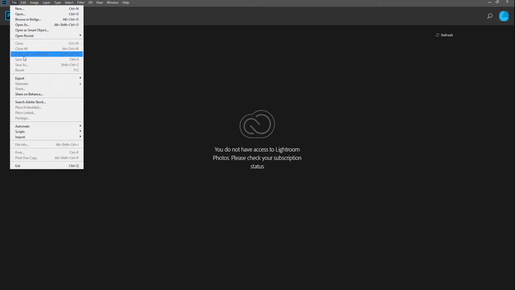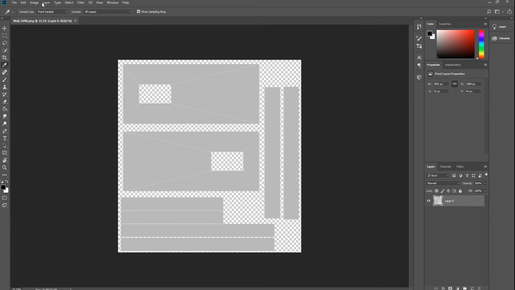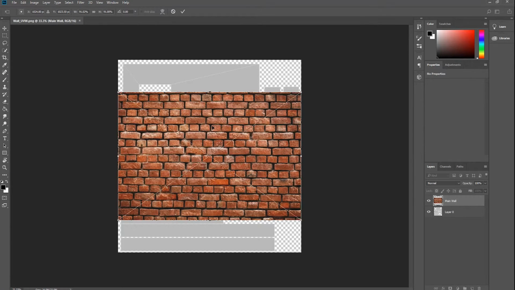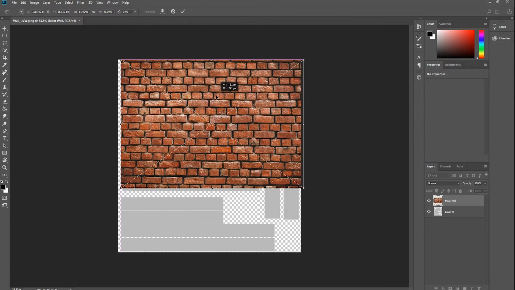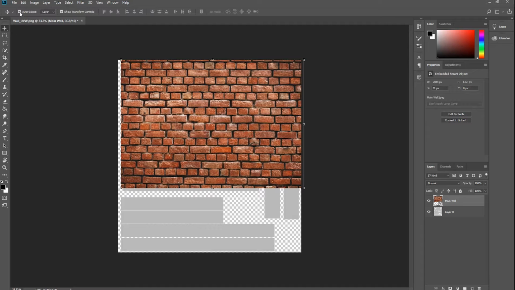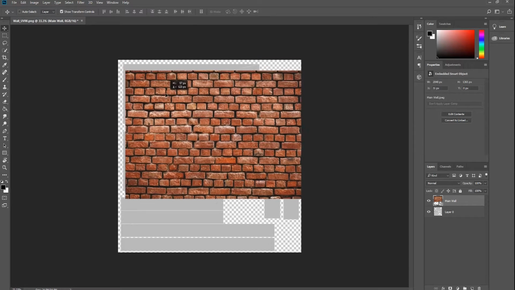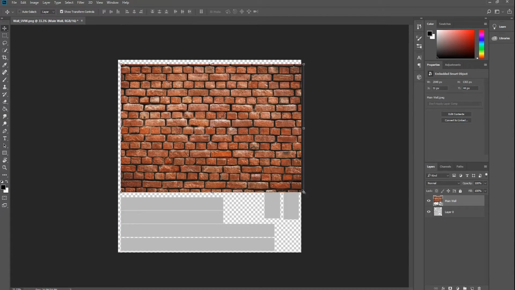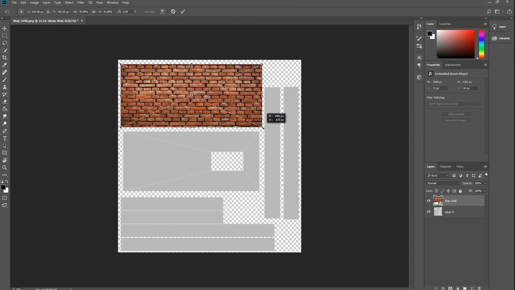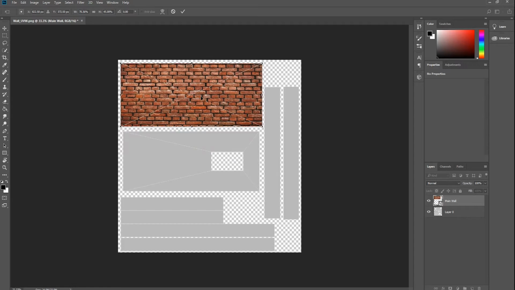So go ahead and open up the wall UVW image PNG file, and then place-embed the actual main wall texture. Pull that in. I like to turn auto select off and have show transform controls. And I'm looking to resize this initially just so it fits the space of the top panel.